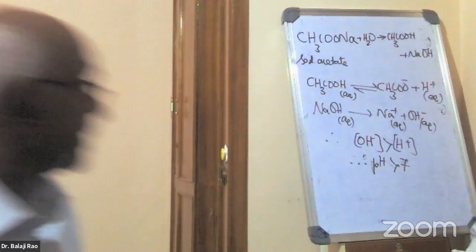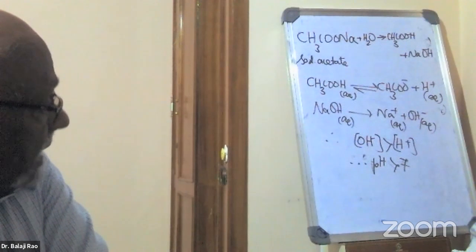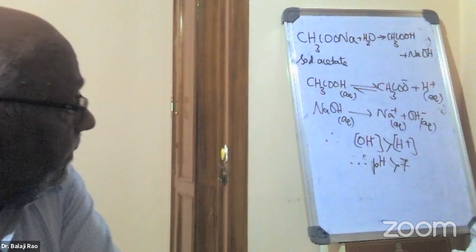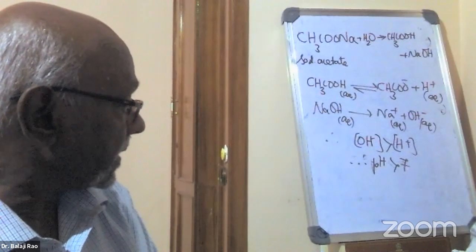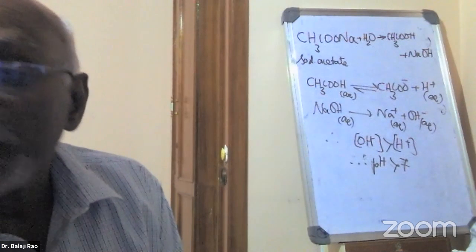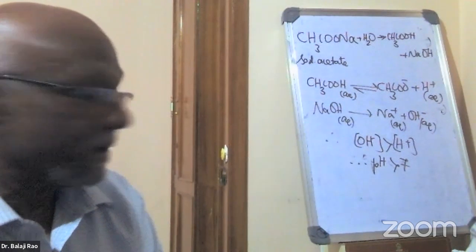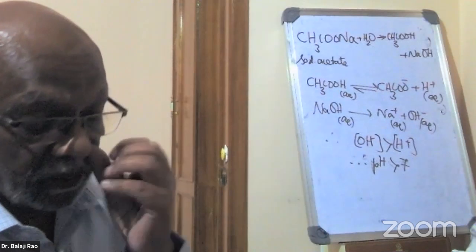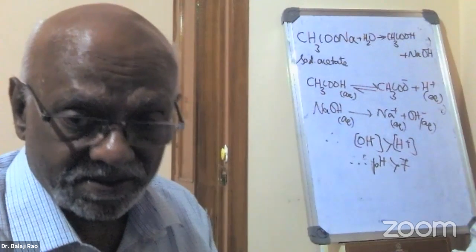Now look what we have done. Dissolved sodium acetate solid in water, I got acetic acid and sodium hydroxide. Acetic acid being a weak acid gave rise to acetate ions and fewer hydrogen ions, whereas sodium hydroxide, being a strong electrolyte, completely ionizes into Na+ and OH- ions, and we find that the hydroxyl ion concentration is more than the concentration of hydrogen ions. Therefore, the solution will have a pH of greater than 7. Such salts are called basic salts.